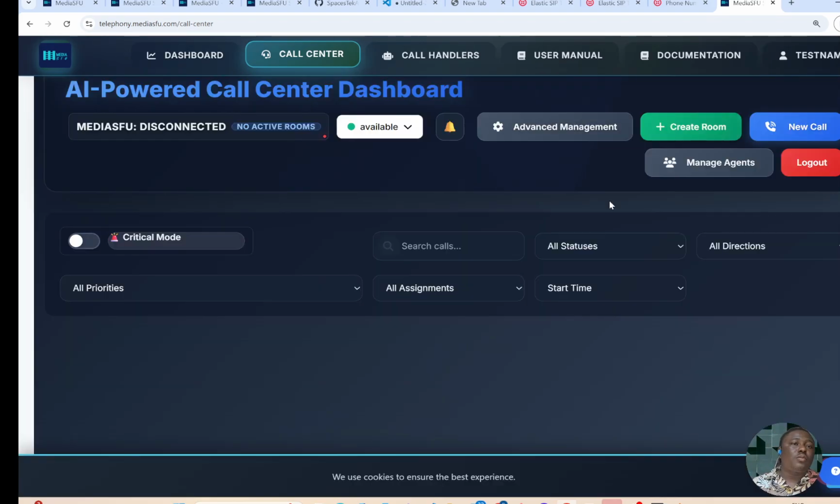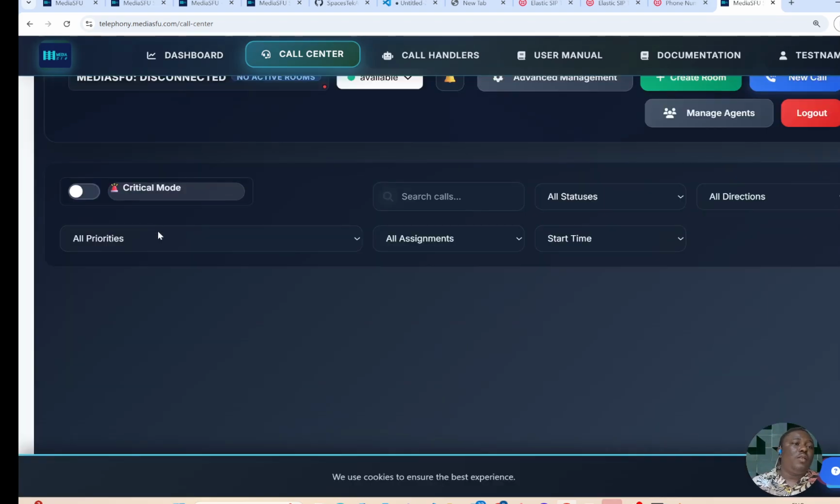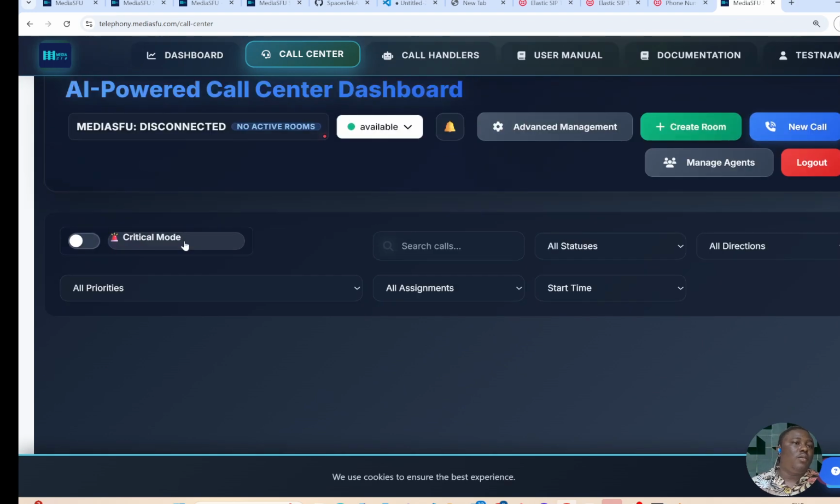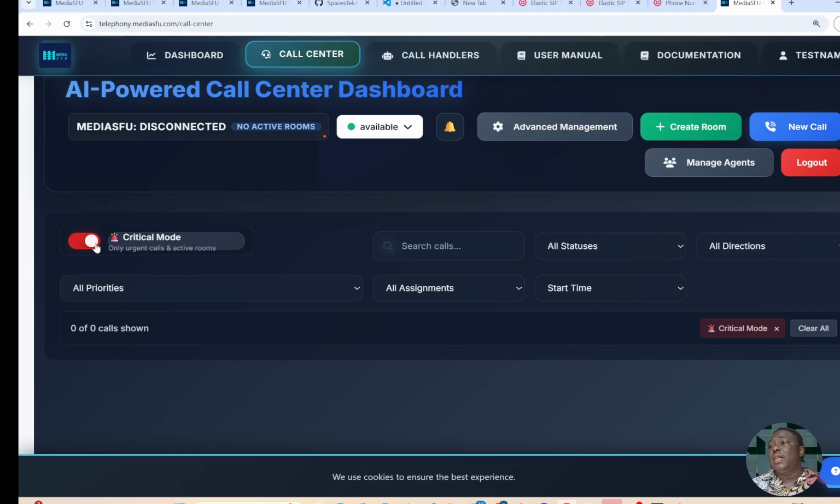So you can make a call if you are in your system, and it's a real call. You probably need a critical mode for things that need urgent attention. It's going to come through here. I'm just going to demonstrate this briefly. While I'm in this, I'm going to place a call.